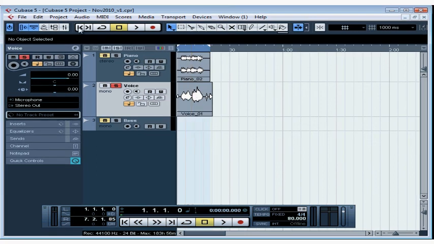Let's go back to zero. Each track has an S button, and if I press this, this will solo the track unless other tracks are also in solo state, such as my vocal track below. An alternative would be to press the M button for mute, and this will silence any track where the mute button is yellow or active. And this concludes our lesson on how to play back the audio that you've recorded.